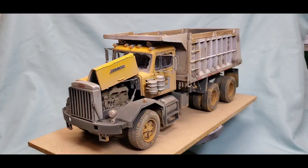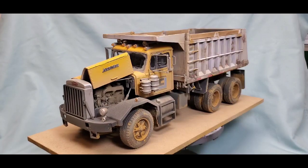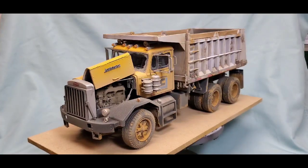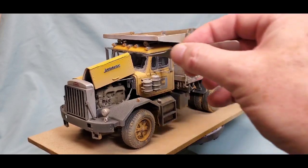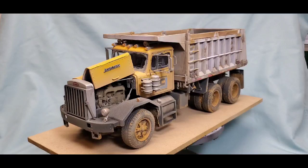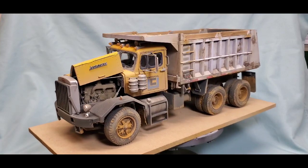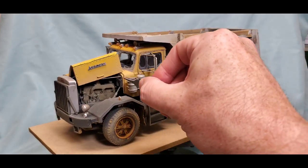That hinge technique worked out really, really well. I have to admit I impressed myself completely with this technique and was so stoked about it — I was showing everybody who came over to the house. The mailman got tired of me talking to him about it. I had broken it a couple of times so I had to re-glue it back into place, got a little sloppy with the glue, so I'm not too proud of that — but I am proud of the job we did with that hood hinge.